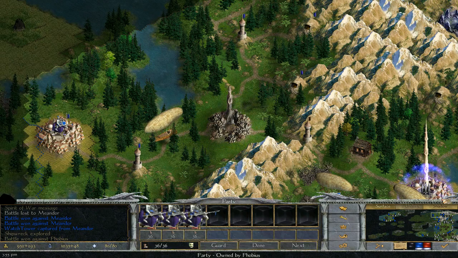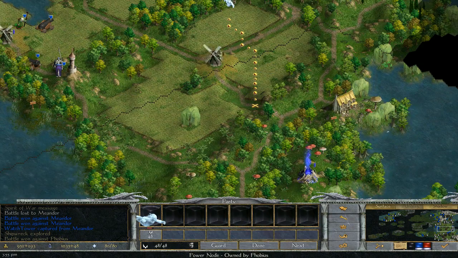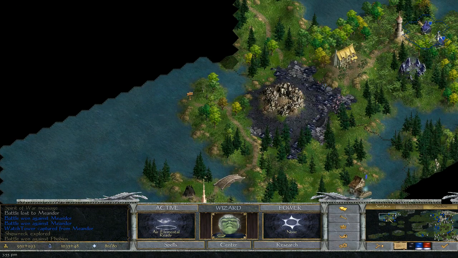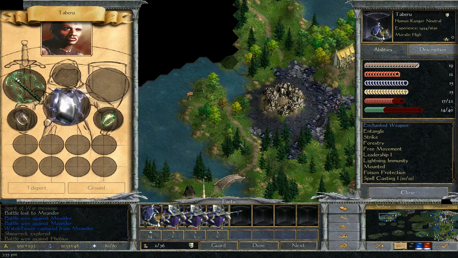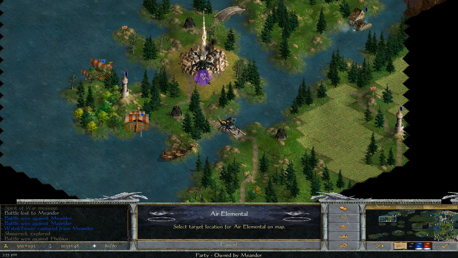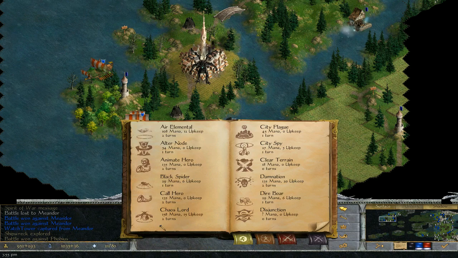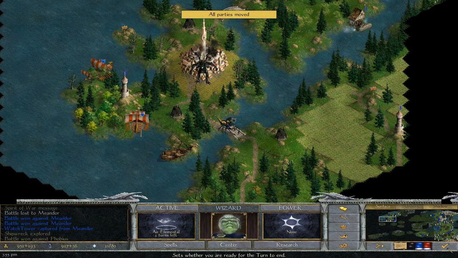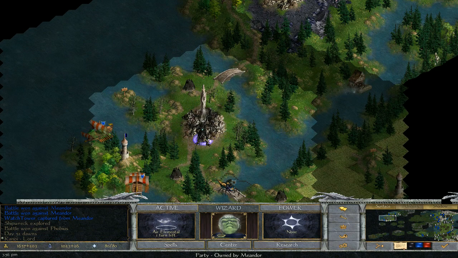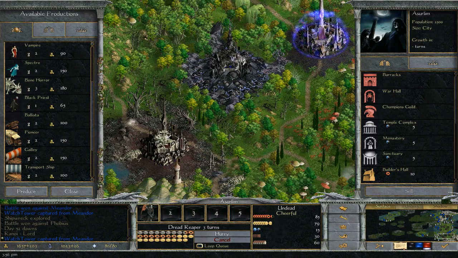More importantly, what's your defense here? Three knights. Prepare to burn. We might go the looting route though. He's definitely helping with our unit production. 712 gold. How long for the Reaper? 3 turns.